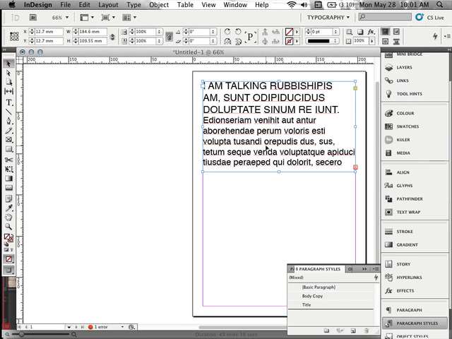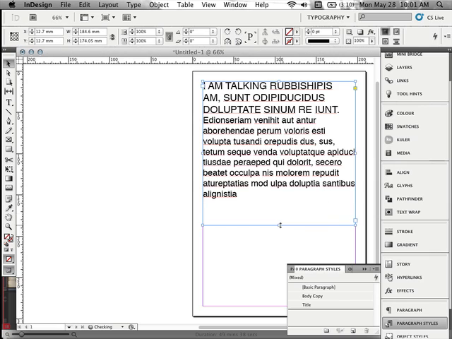To do that, if you wanted to change things in there, you can also create character styles.